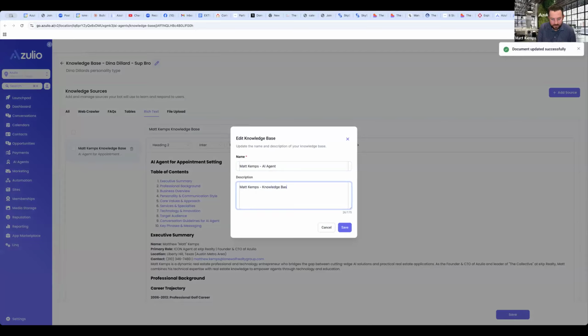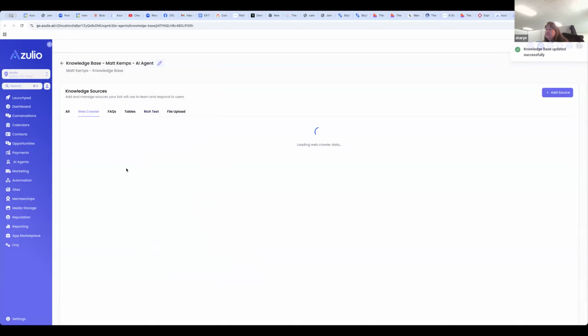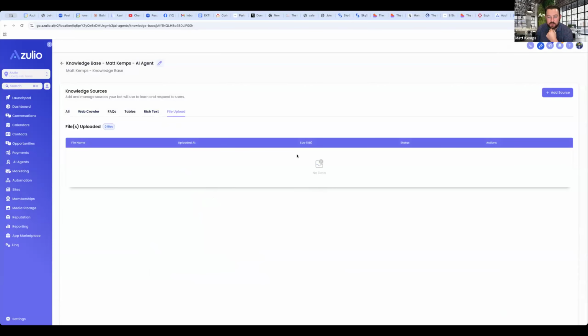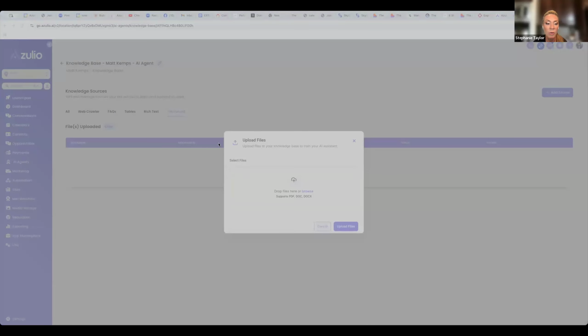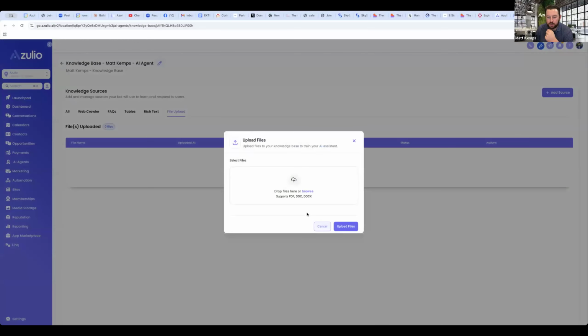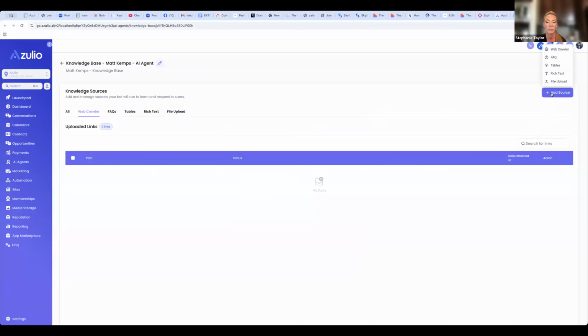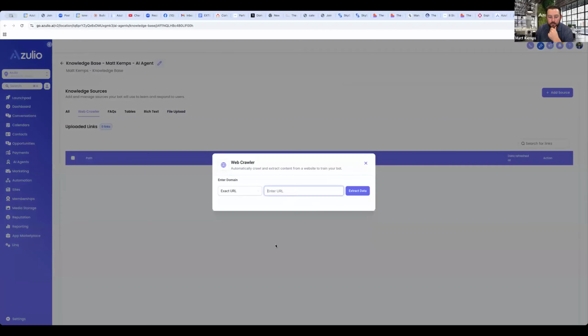Knowledge. Thanks. All right. So now it's got that knowledge base. That's just the rich text. We haven't even done the web crawler yet inside of the platform. We can also upload files about myself. So if I want to go upload the PDF, browse. Will it upload my bio and all that stuff from my website? Can I just grab all that info? So okay, you would do that by going to web crawler, then go to add source, web crawler, and then you put in the URL right here. Got it.